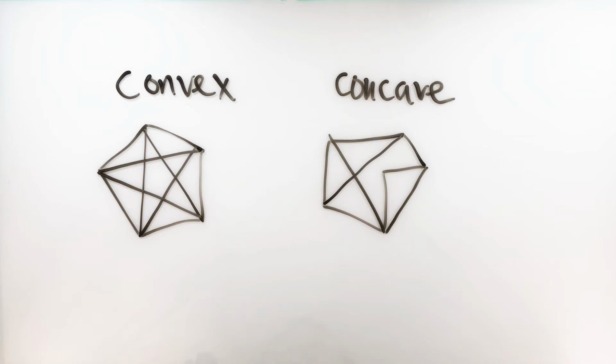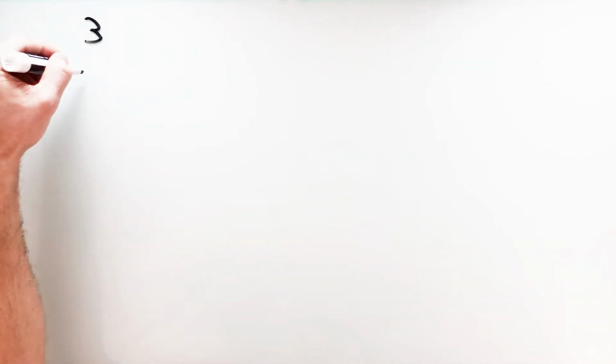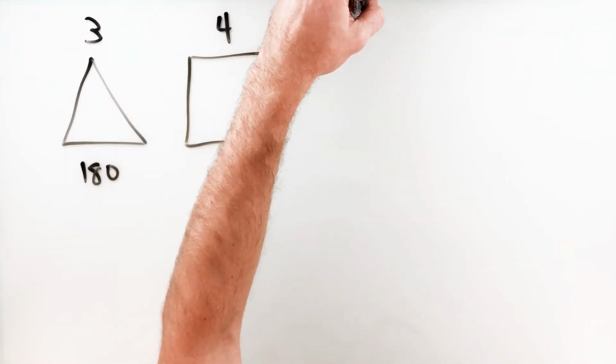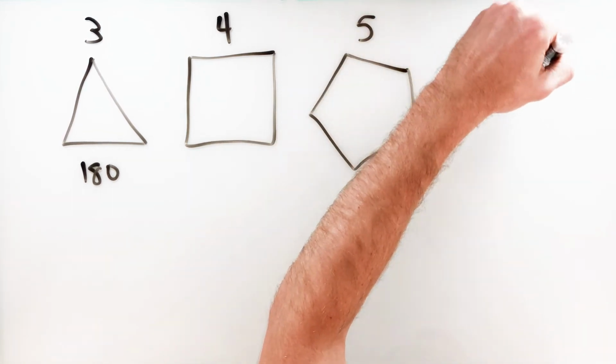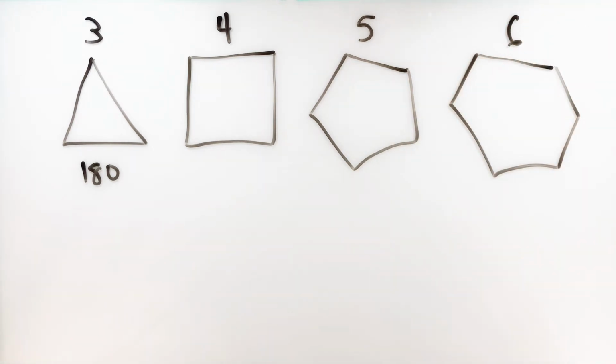Okay, easy enough. Let's get into some numbers here. Talk about angles. So let's say you're interested in knowing the sum of all the angles inside of a particular polygon. Now we know that every triangle has an interior angle sum of 180 degrees, so a 3-sided polygon, which is a triangle, we know that that's 180 degrees. Now, when we have 4-sided figures and 5-sided figures, is it always 180 degrees? Well, the answer is no. It depends on how many sides you have. Now, how do we know what is the total interior sum of all the angles inside of any given polygon? So here's what we're going to do.